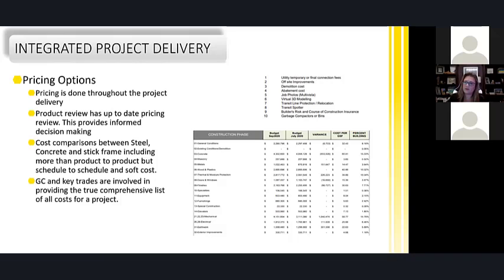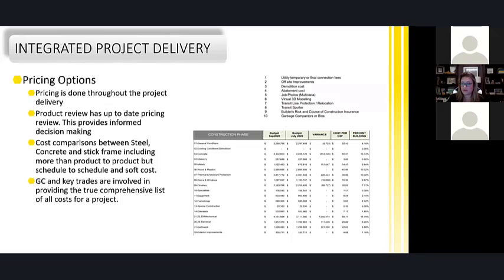This is definitely providing better informed decision making, and it's allowing everybody to decide, oh, that product is very expensive and probably not a good fit for this project. Then we do cost comparisons between steel, a concrete building, and a stick frame building, and we decide very early on what budget works. One of the examples here is a budget that we've been carrying through, and does it make sense, and what's happening to the budget, and the different things that we've been doing to it. This is the level of conversation that we're having regularly with clients. At least once a month, we're having a monthly updated review in an integrated project delivery about what the cost is, so everybody's making informed decisions.